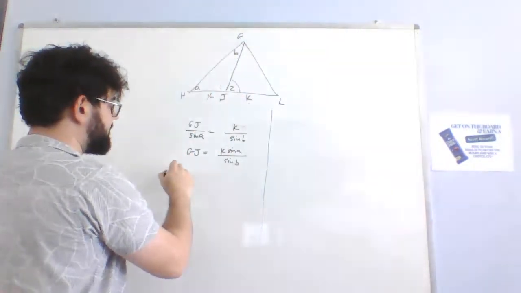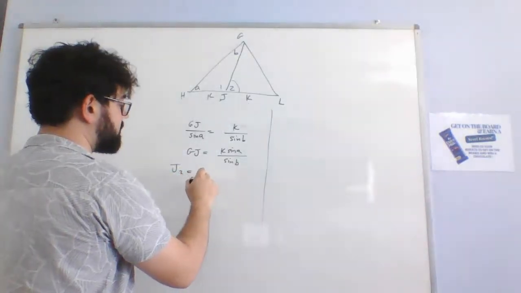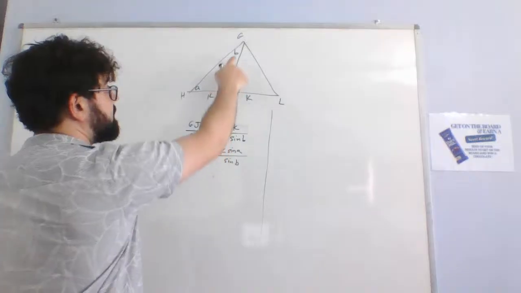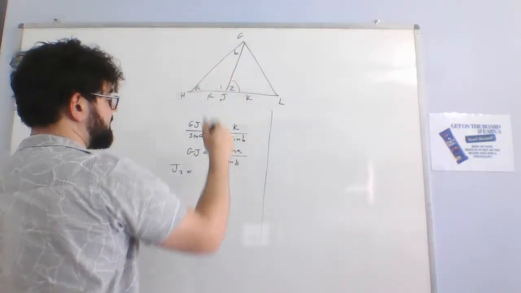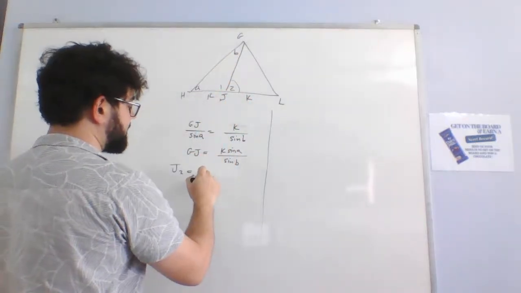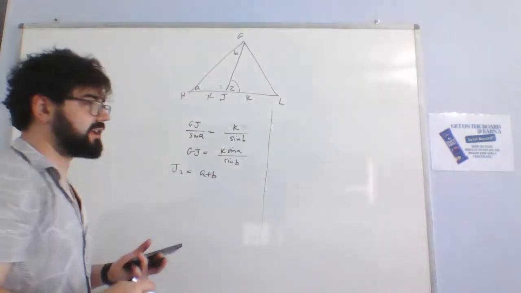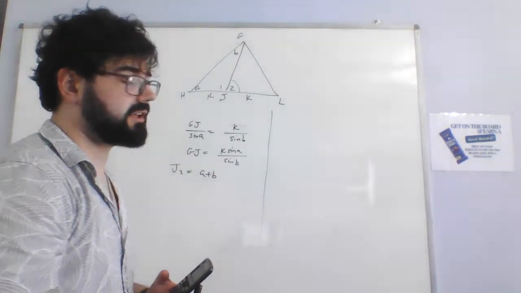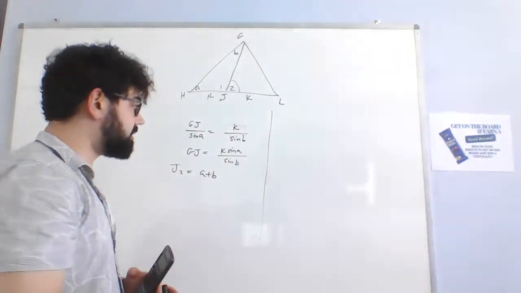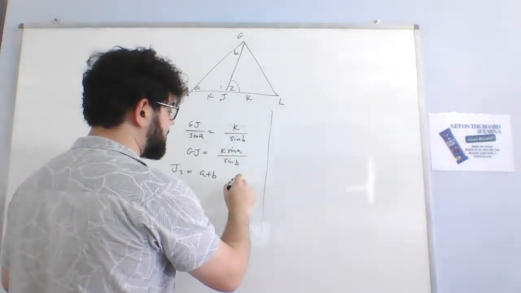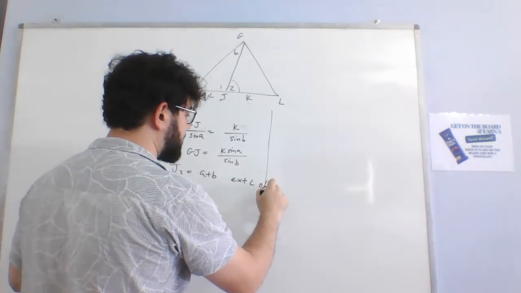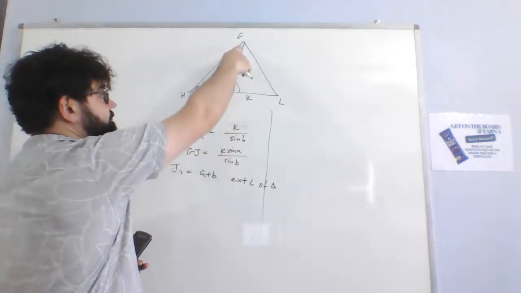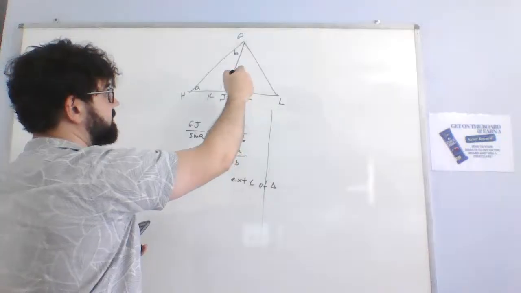So J2, using the exterior angle rule of the triangle, we can say that J2 is equal to, oh sorry, it's just equal to A plus B because it's the exterior angle. It's equal to the opposite 2 interior angles. Now, generally, you don't have to give rules in the 2D trig, Euclidean rules, but you should write them down just to be on the safe side and to stay sharp. So it is exterior angle of triangle.